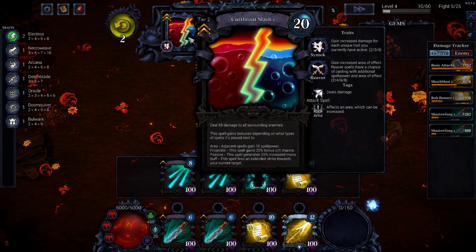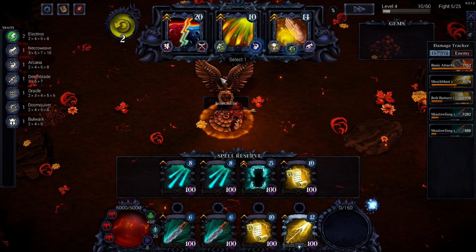Syntrek. Gain increased damage for each unique trait you currently have active. Cool. Reaver, that's an area effect one. Deals 65 damage to all surrounding enemies. This spell gains a bonus depending on what type of spells it's placed next to. Oh, arena magic spell gains 10 power. Projectiles, this spell gains 20 bonus critical chance. Passive, this spell generates 25% increased mana. If it's a buff spell, this spell fires an eternal strike towards the current target. Oh, I wish I had that one to begin with.